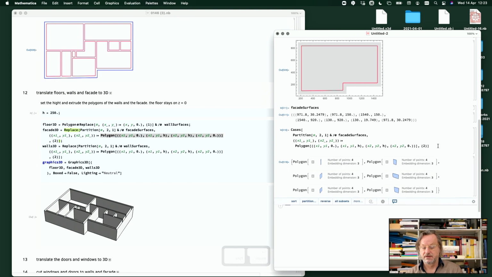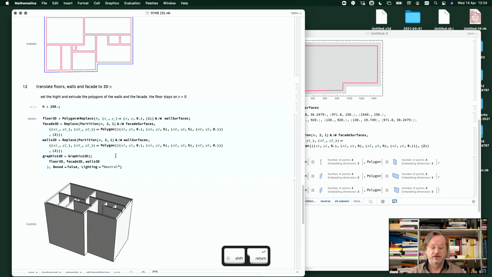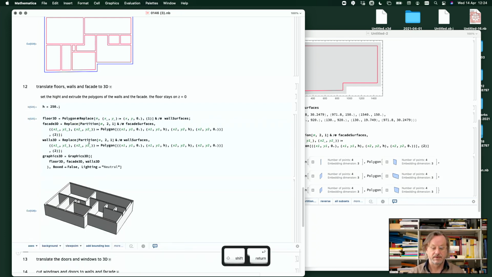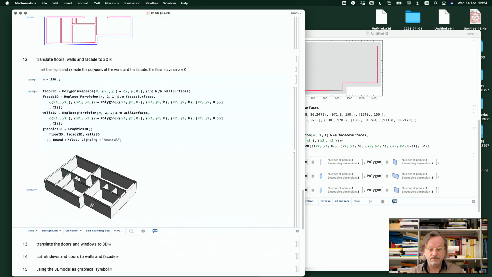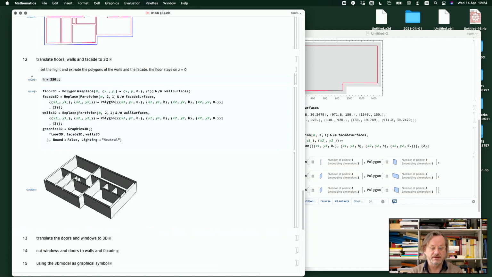And then we get 6 polygons going around here. Doing the same with the walls and bringing that to graphics gives you a 3D model of your system, fully automatic. You simply need this parameter.